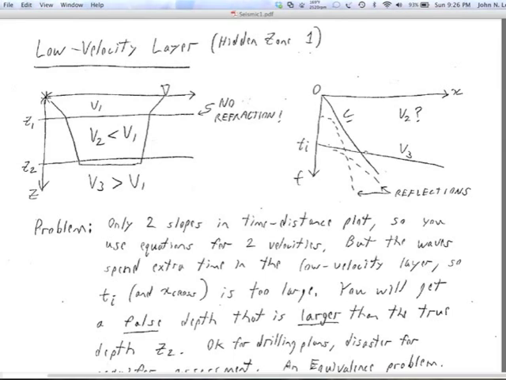Here's what the time distance plot will look like. You'll see V1, and you'll see one crossover, and you'll see a second velocity. But that's not V2, that's really V3. Now, if you're lucky and you have really good data, you might see some reflections, and you might notice that the reflections are not entirely asymptotic to where you think they should be. So that can be a clue.